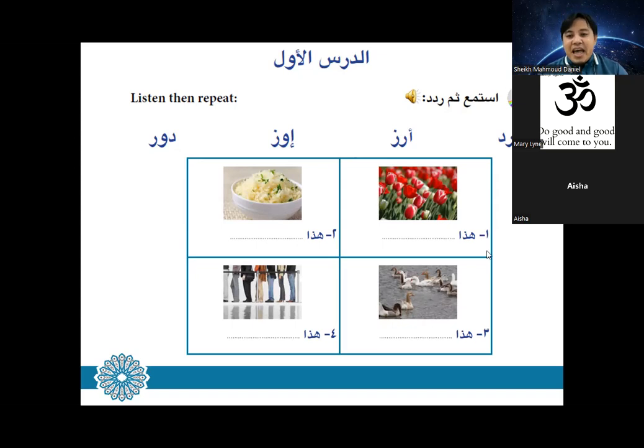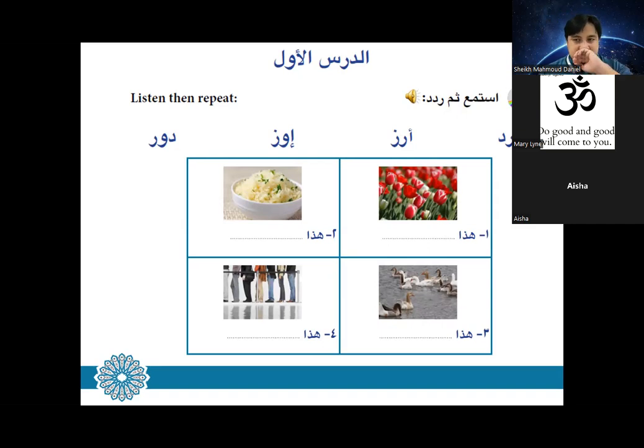Here we use the demonstrative pronoun al-asma al-ishara lil mudhakkar for masculine singular, lil mudhakkar mufrad. So we are saying hadha. If I say hadha Taslim, hadha Imran, I cannot say hadha Zainab, hadha Marilyn. Otherwise, I will say hadihi. Hadihi, you can take note, hadihi for feminine. Hadha for masculine singular. Hadihi Marilyn, hadihi Aisha, hadihi wardatun, hadihi sayyaratun. All right, let us proceed.